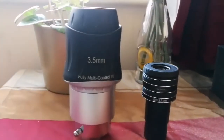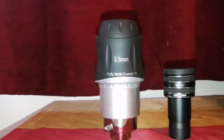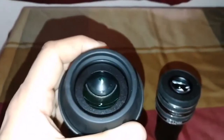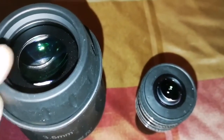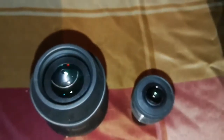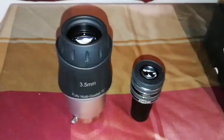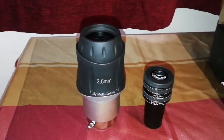Now I'm going to make a direct comparison between the sizes of these two eyepieces. As you can see, this one is almost half the size of that, and weight-wise it's a quarter of the weight. The eye lens part in this one probably is around one third bigger than this. Is it one third, correct? Yeah, or probably double the size. One third, I think. The camera can be deceptive. I can confirm that it's around one third bigger. And now I'm going to use them to view an object in the daylight, just to see how they look on the actual telescope.